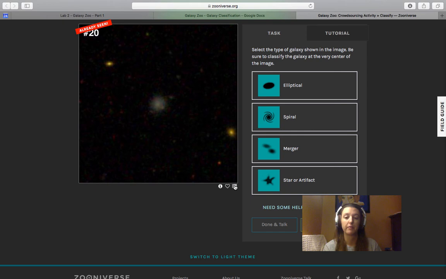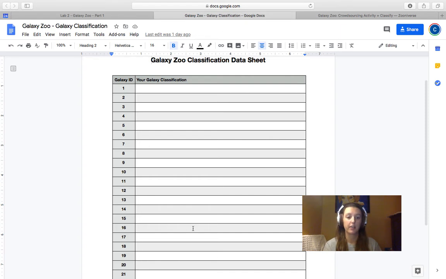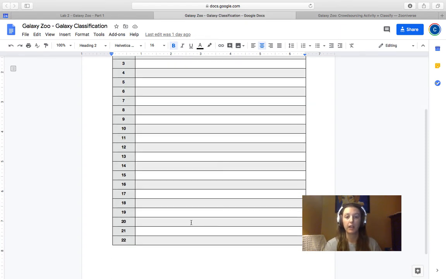For each one of these galaxies, if we were on number 20, and I wanted to classify this as something, and it may not start you right at galaxy number 1, but it should cycle you through them all, then I would put in whatever type of galaxy I thought this was. If I thought it was an elliptical, or if I thought it was a spiral, then I would put spiral.